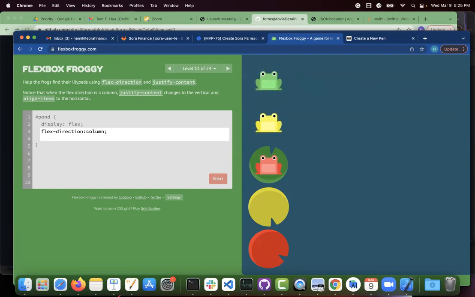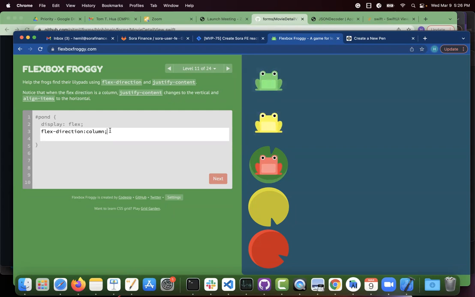Now, I can get align items, right, to play with it, because now it's our horizontal game, right? Oh, this one, it wants to use justify content, help the frog. So flex direction and justify content. Okay, so notice that the direction is column changed to vertical, align items to be horizontal.